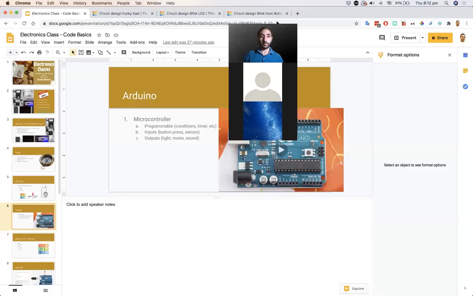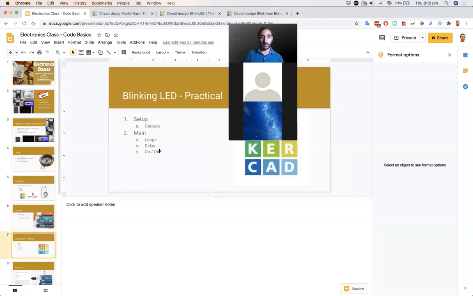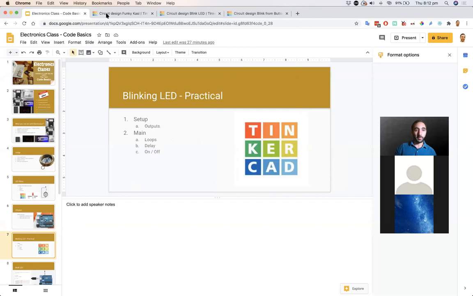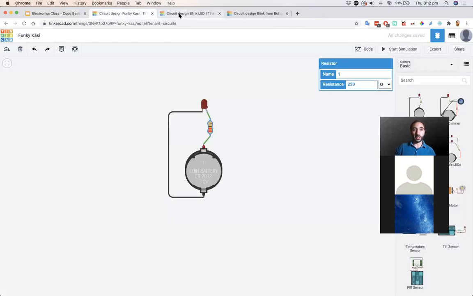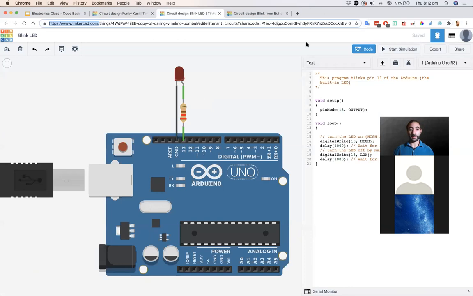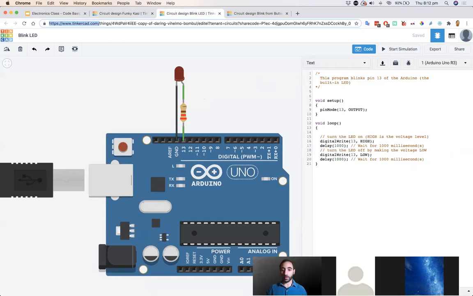I'll just go back to sharing the whole desktop. So now this basically gets to the main part, which is running the simulation of the Arduino on the computer. What you're going to find is, I'll go through this briefly, but you'll be able to go back into Tinkercad and play around with it. So that's where you're going to learn the most. So here we've got an Arduino.